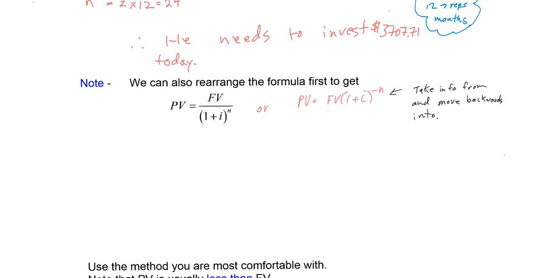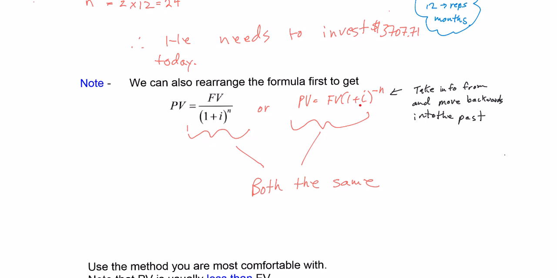You can look at it that way. So if you think about this, this is kind of like a time machine. It takes our future value and brings it back to what the original amount was. Now, what you need to realize is that these two equations are identical because of the exponent rules that we learned about a long time ago. This equation here is just the appropriate rearrangement of this equation.